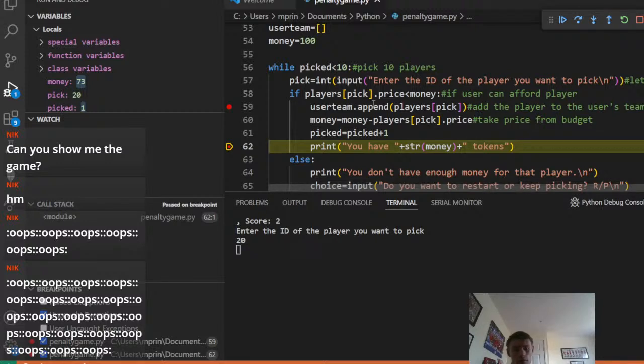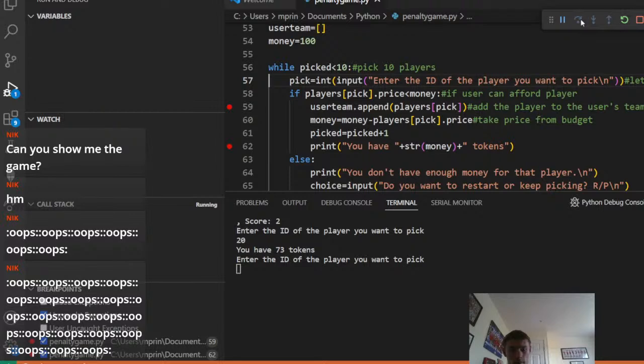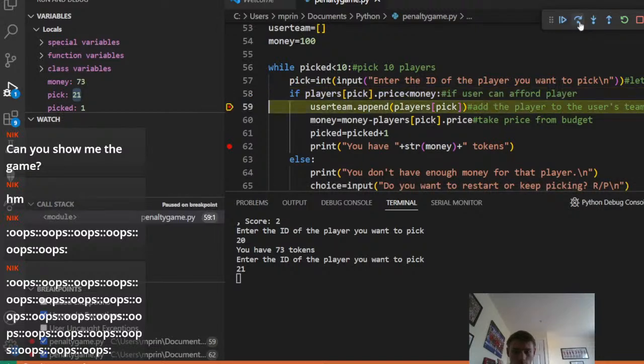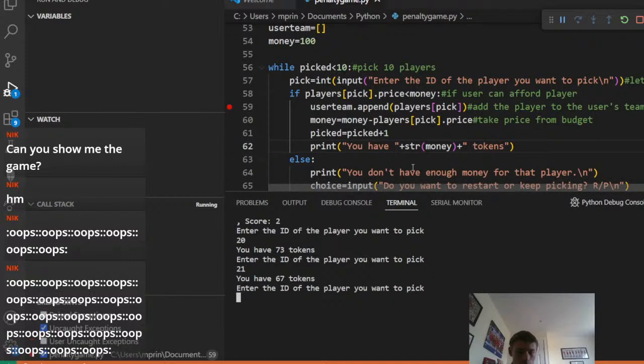So we can skip over those lines, or alternatively, we could just run one line at a time. If not, it will just run between breakpoints. And that makes it a lot easier to just test the particular areas of your program that you want to test.